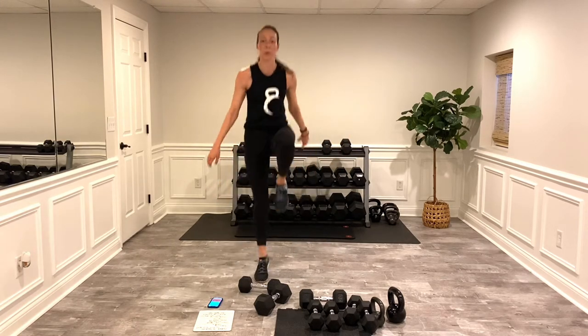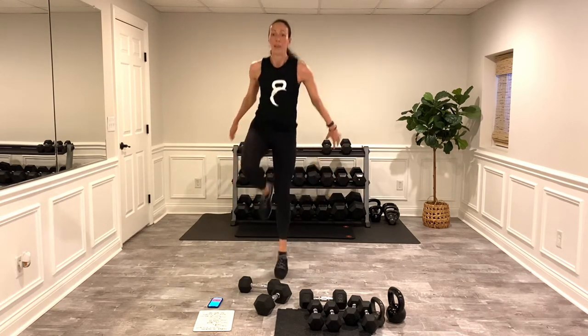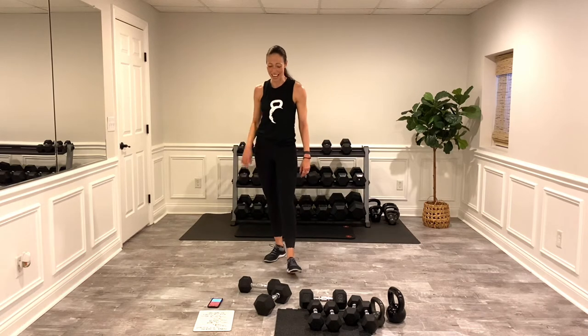Exercise. So behind and hop. Just try to get some air under that foot or no impact, like that. Three, two, one, rest. I think my knee was way over, sorry about that.